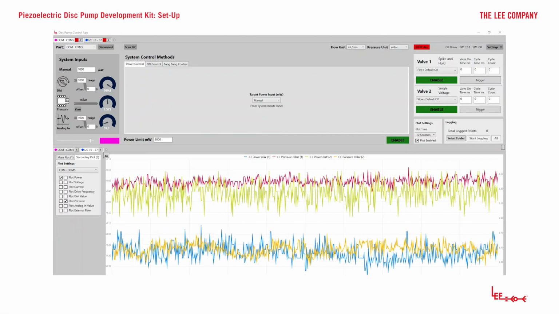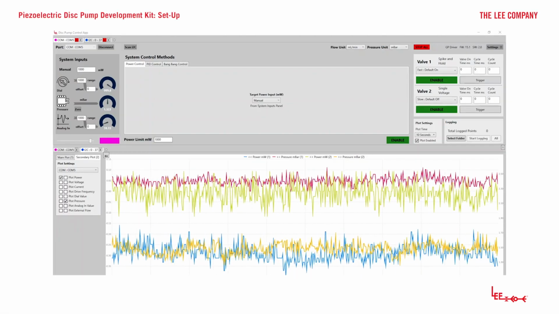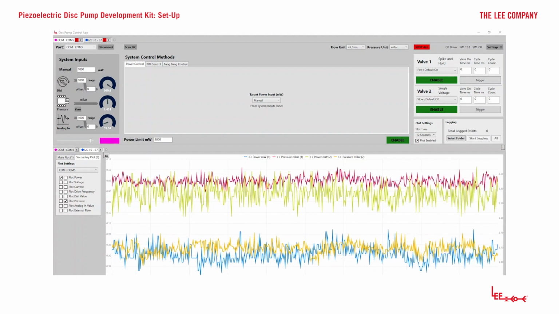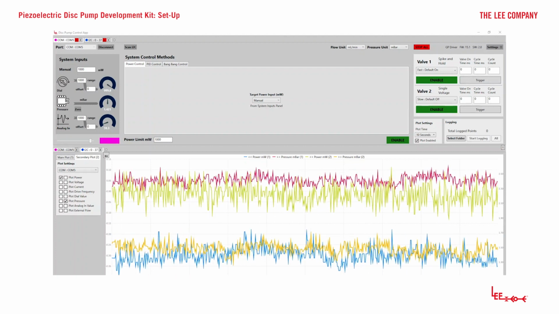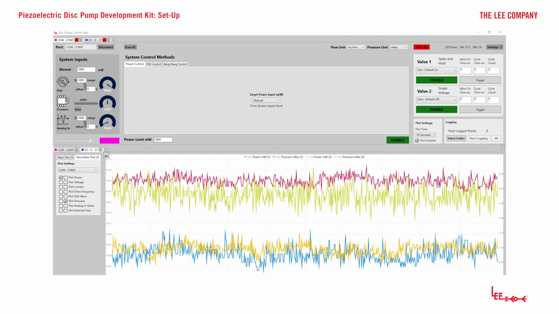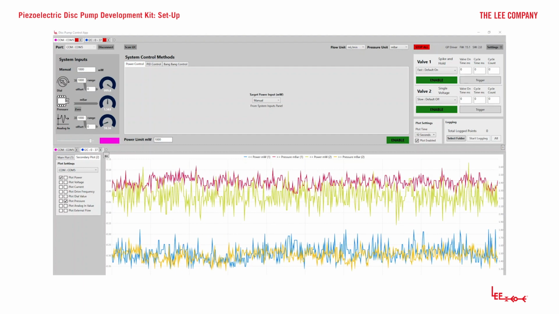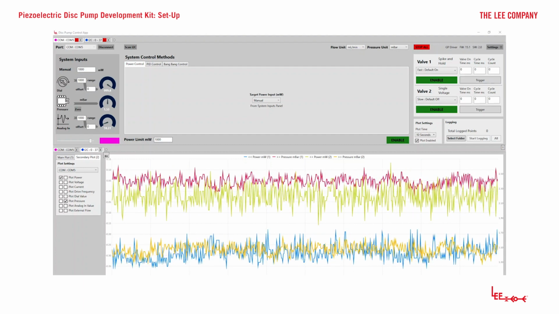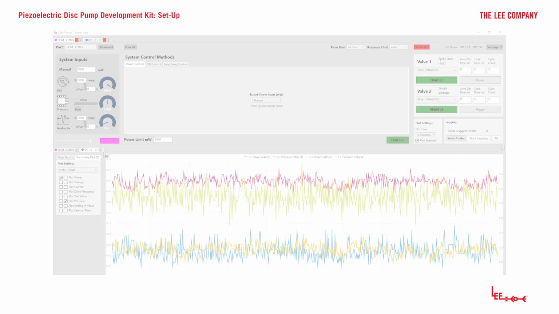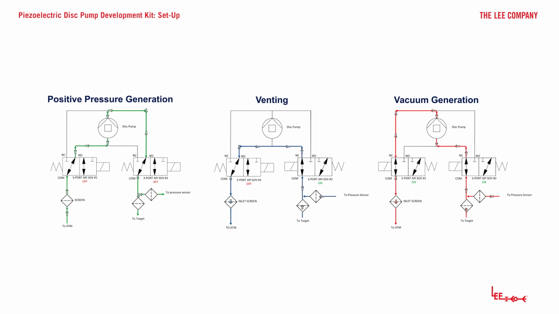As mentioned, another great feature of the development kit is the ability to control up to two 12-volt valves simultaneously. In the example shown, two Li 3-2 HDI valves were used to create reversible flow by alternating the process line between the pressure and vacuum ports on the pump. And this was achieved using the following setup. For more information on setting up valves, please again consult the user manual.